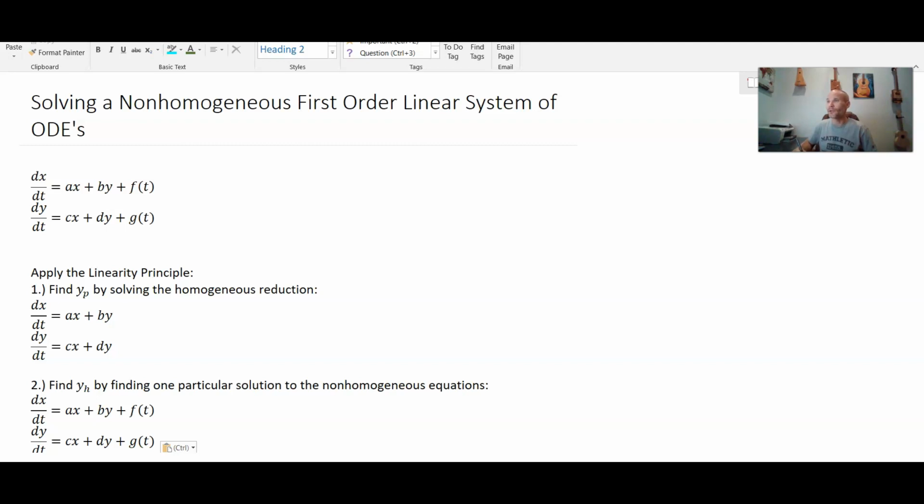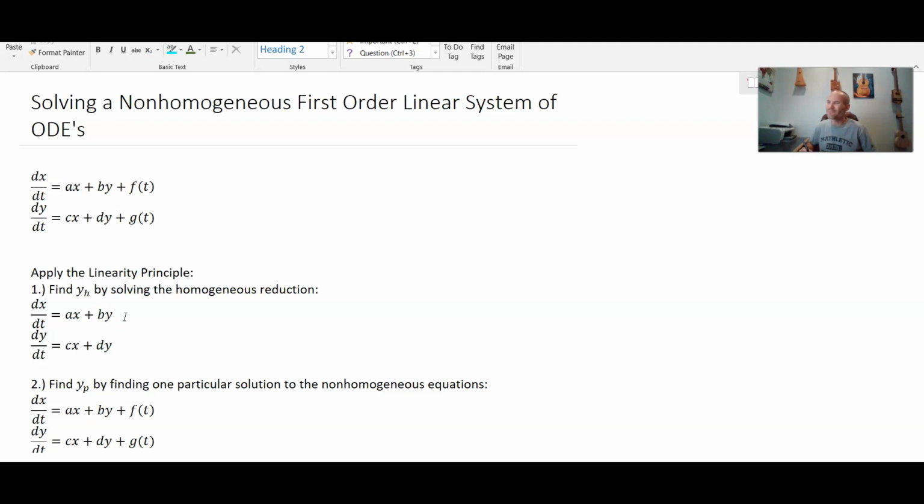So this is an approach that we've used before. It's applying the linearity principle. And as long as we have first order linear systems, the linearity principle applies even if we have systems of ODEs. So the linearity principle in general will say, okay, find a homogeneous solution by taking off or reducing the system. Notice that we've just taken off the plus f of t and plus g of t. And we know how to solve this system already by computing eigenvalues and eigenvectors. Then we're going to find a particular solution. This usually involves some sort of guess by taking a look at the structure of f and g, and then trying to deduce what might be reasonable functions for those.